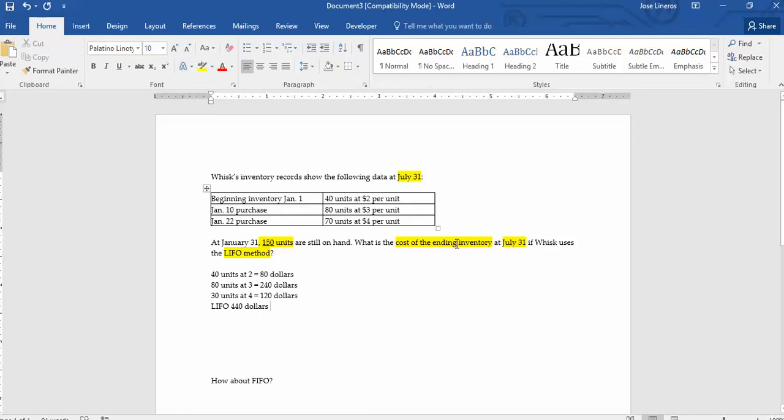You're being asked for cost of ending inventory. So you're going to sell the top as you sell it, but you're going to keep the bottom. And you're being told that you keep 150. You'll notice here that nice, neat, and conveniently, 150 happens to be the bottom here, because FIFO, first in, first out, sells the stuff that first comes in, and it keeps the newer stuff, and 70 and 80 is what you're keeping. So for sure you're going to keep that bottom layer, 70 units at $4.